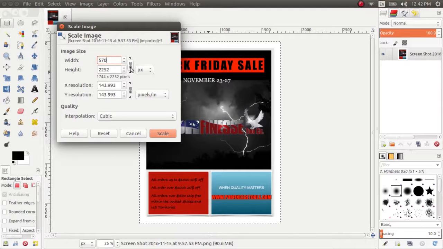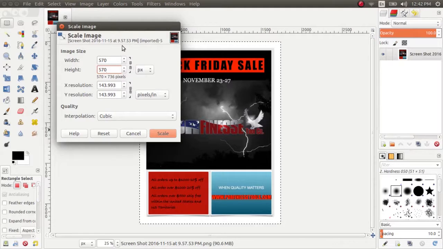So as long as this chain is locked, it will maintain the aspect ratio when you scale it for the correct height to match the width of 570. You can uncheck it and it won't do that, but see when I clicked there, if you unclick, you could change the height independently.